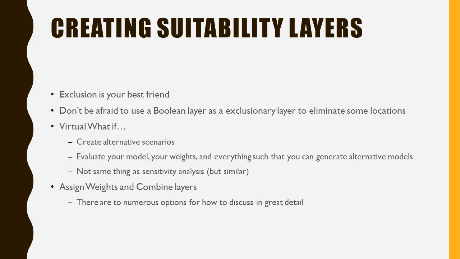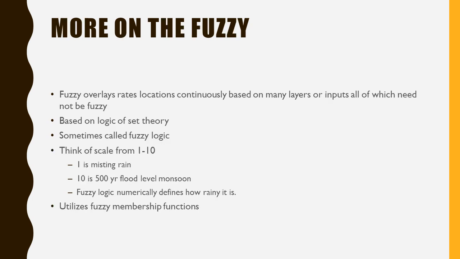It's really about constructing your models in different ways to make sure that your model more perfectly does what you want. You can assign weights and you can combine layers, and there are numerous options on how to do this that'll be talked about later. But they're all very important components in creating suitability layers for a suitability model.